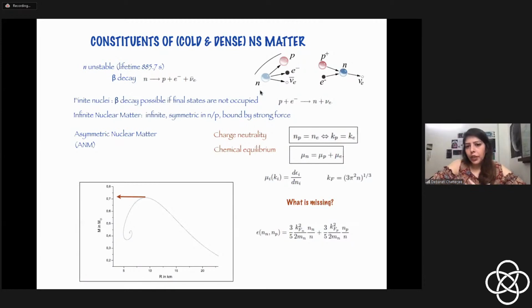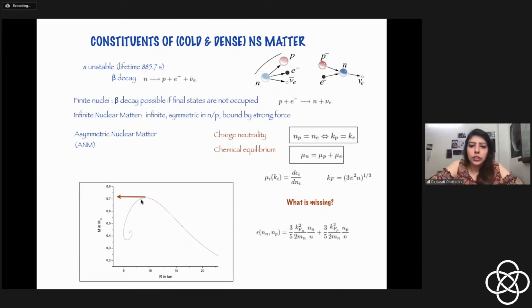Now, is that all? The other thing that we have to remember is that neutron stars in general have to be charge neutral. Any astrophysical system like this has to be charge neutral. Otherwise, Coulomb forces will rip it apart. Coulomb forces are much stronger. So if we take that into account, only protons and electrons are charged, so their numbers must be the same. Now let's put these constraints also in our calculation. When we redo the calculation, we see that the mass did not change much at all. It's understood because, like I said, it's primarily a neutron gas and there is a small fraction of protons and electrons.